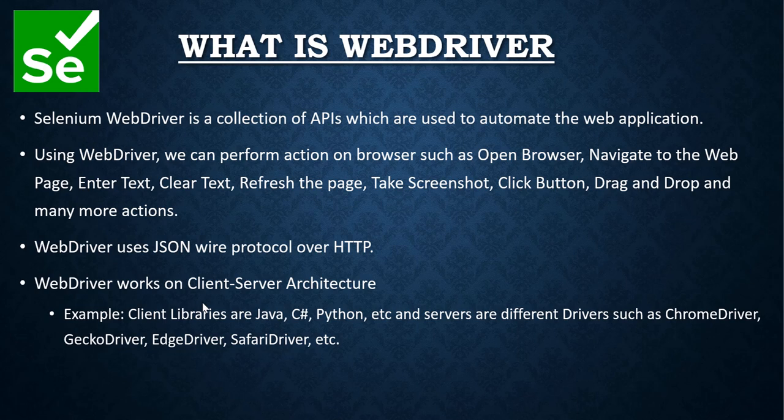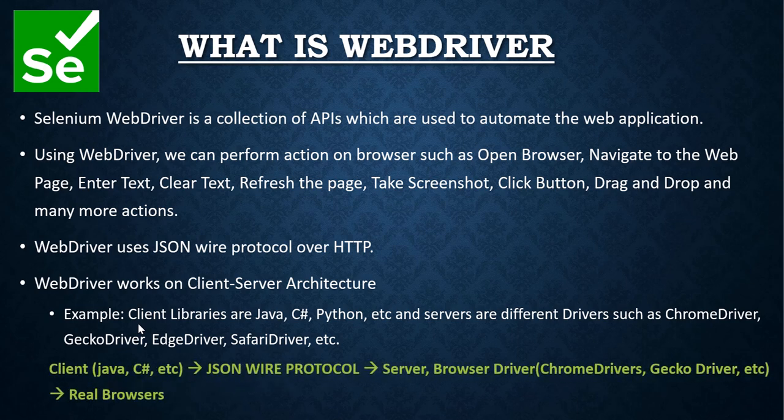When you go to the Selenium website, from there you can download the Java client or Python client, C# client, and you can perform actions on the browser. Here you require Chrome driver or Gecko driver. These drivers will work as a server and these are the clients. Between client and server there is something in between that is called JSON Wire Protocol, and from there it is making requests to the actual browser.